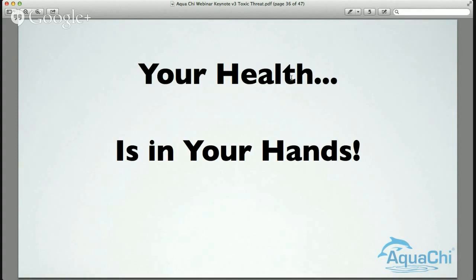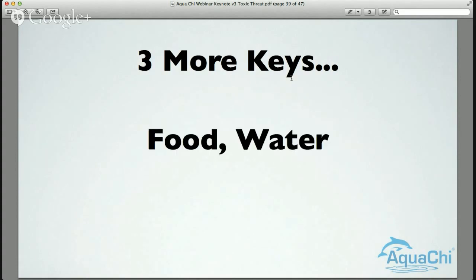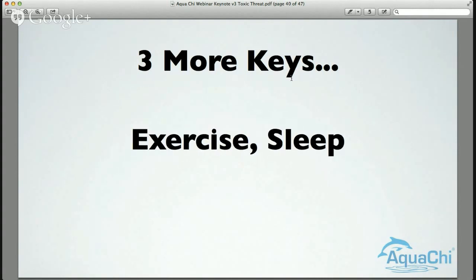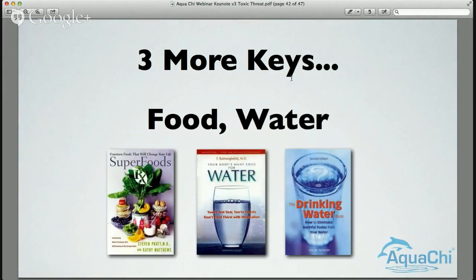Remember that, and natural treatments, including the Aqua Chi and what you do at home, are probably going to make the biggest difference. So detoxification is the first key in a holistic plan, and there are three more keys: food and water, which Michaela mentioned, and the water is critical; exercise and sleep; and mental attitude. And those three go together. The neuroscience studies about your brain and how it impacts the whole body are just in their infancy now, but I think that's pretty critical.